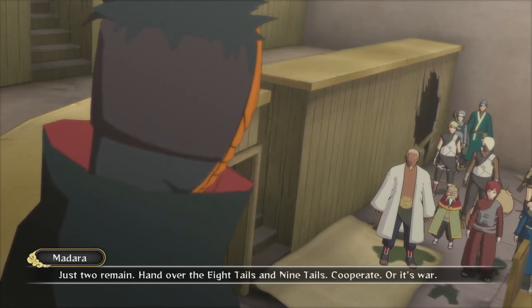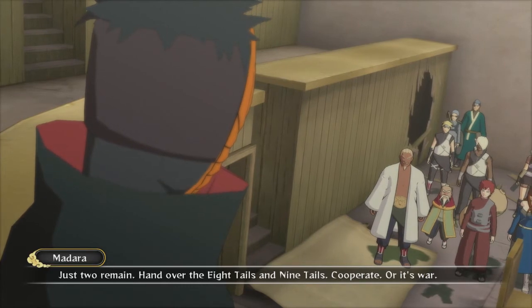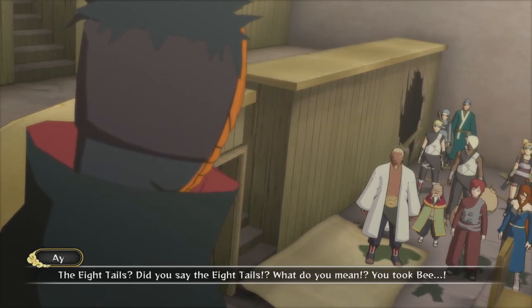Just two remain. Hand over the eight tails and nine tails. Cooperate, or it's war. The eight tails? Did you say the eight tails? What do you mean? You took B.